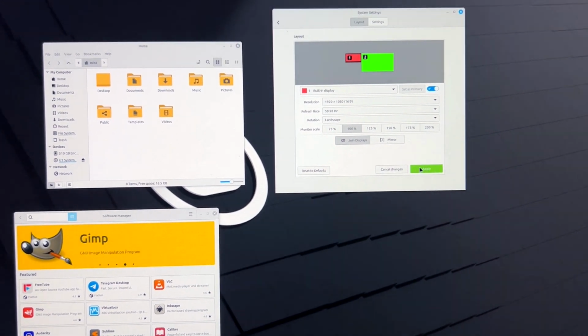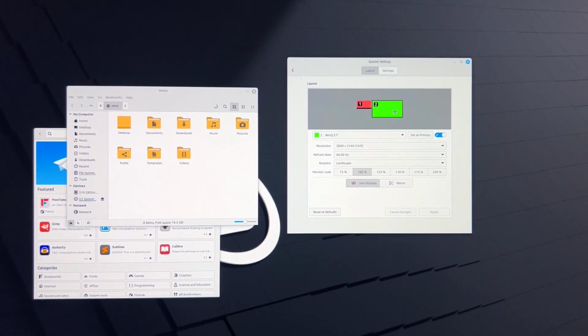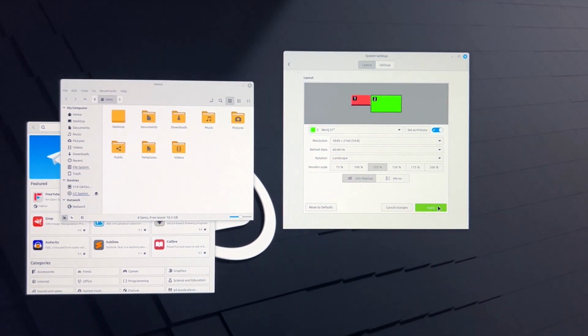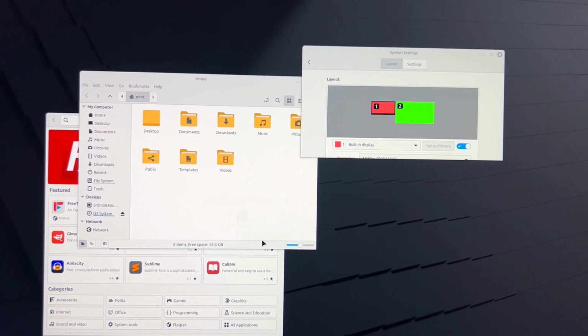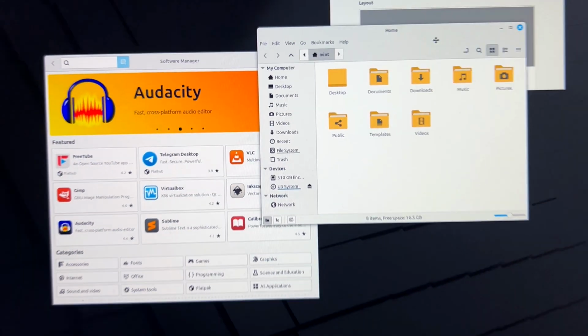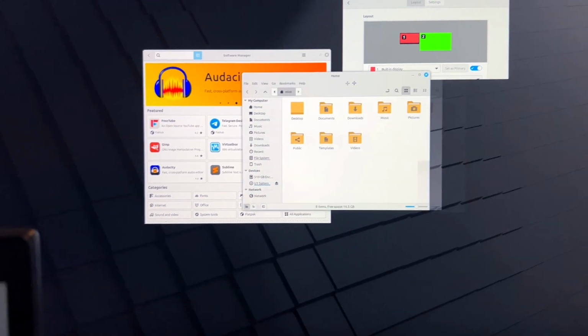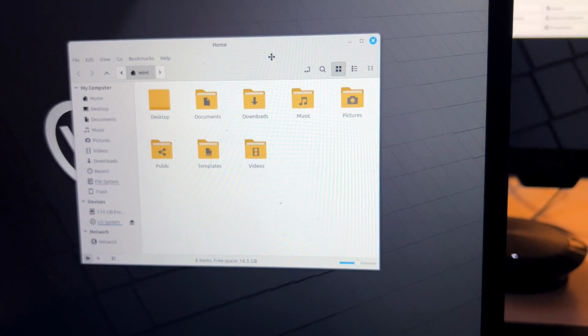X11 is a very complex but outdated technology which has become difficult to adapt to modern requirements. Particularly with graphic-intensive functions like fractional scaling, X11 has limitations. Wayland, by contrast, was developed as a more streamlined and modern alternative, offering substantial benefits, especially for rendering and scaling high-resolution displays. And while Wayland is not yet perfect and still has some issues, it's clearly the path forward.